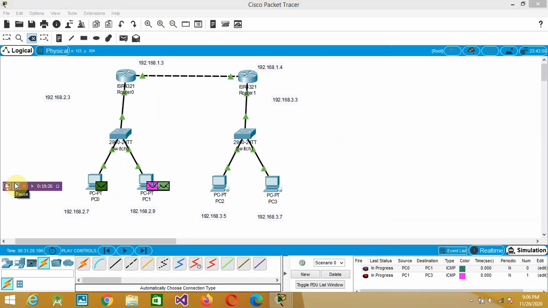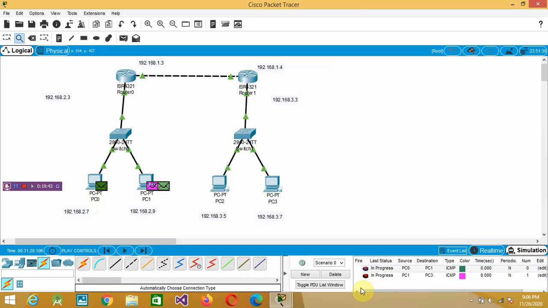So in this type of routing, in this type of network, we can transmit from only one network, that is, we can send a message from PC0 to PC1.